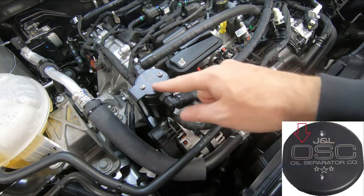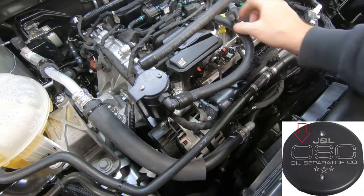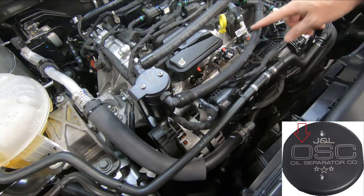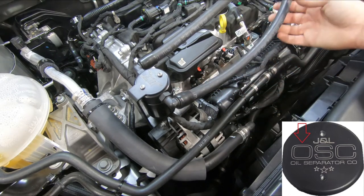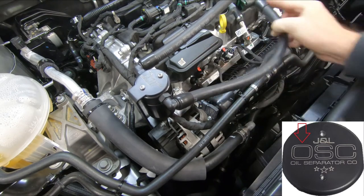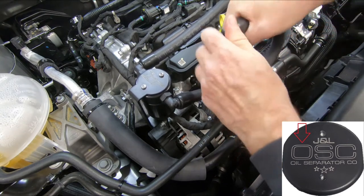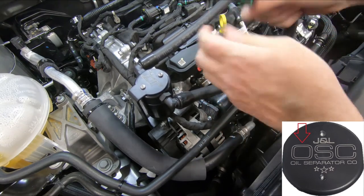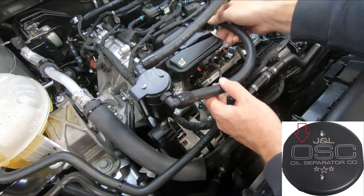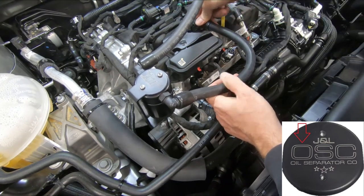The hose from the J side of the can is going to sweep inside and connect to the connection at the valve cover. Use the natural bend of the hose — hoses are wound up on a reel when manufactured, so if your hose is facing the other direction, all of these hoses will move. The connections on the end will also twist; you can move them like so. Sometimes they might be a little tough, but they will break free. Use the natural bend of the hose to make a sweeping curve and just push on these connections.